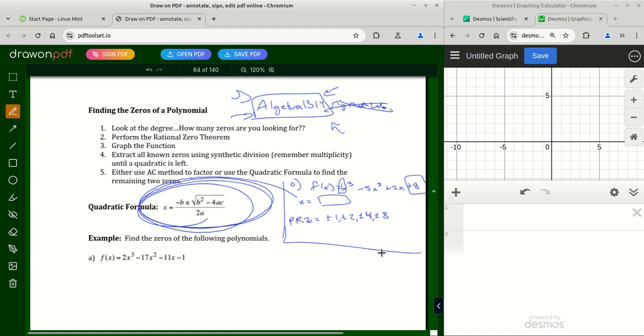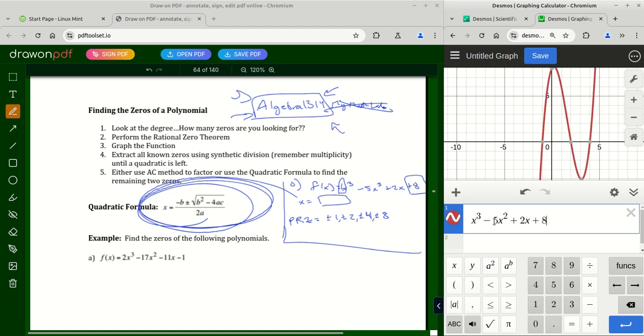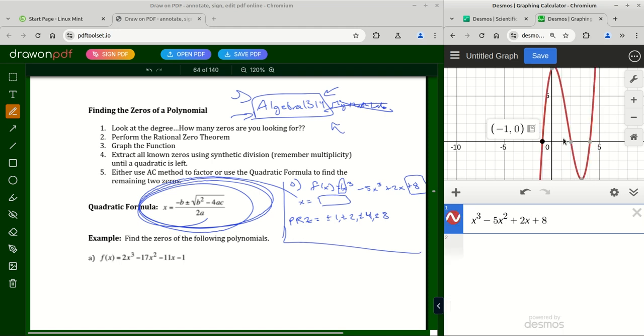I could start doing synthetic division with them, and that's really cool. But for this class, 1314, I would recommend using Desmos immediately. Honestly, this is the way to do it. This is how I would teach in class. It's just not worth all your time to go and guess all the way. Just type it in, and boom, boom, boom.